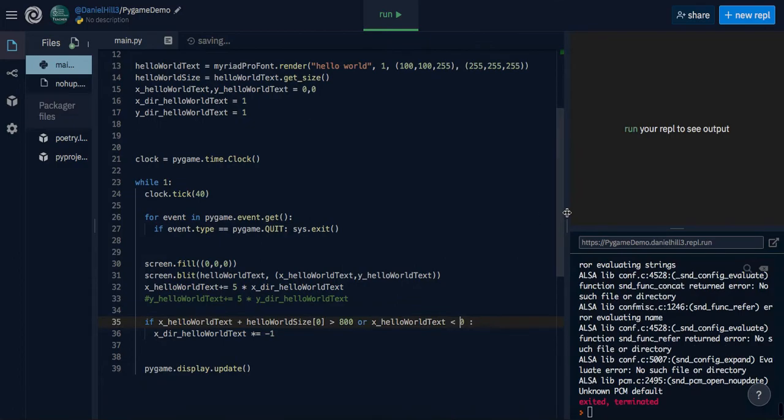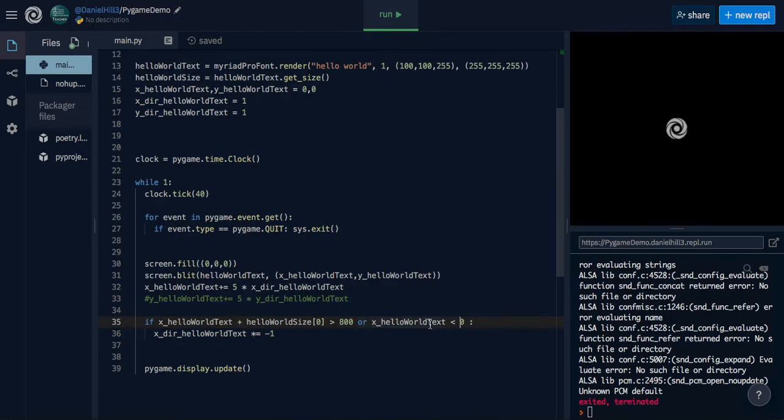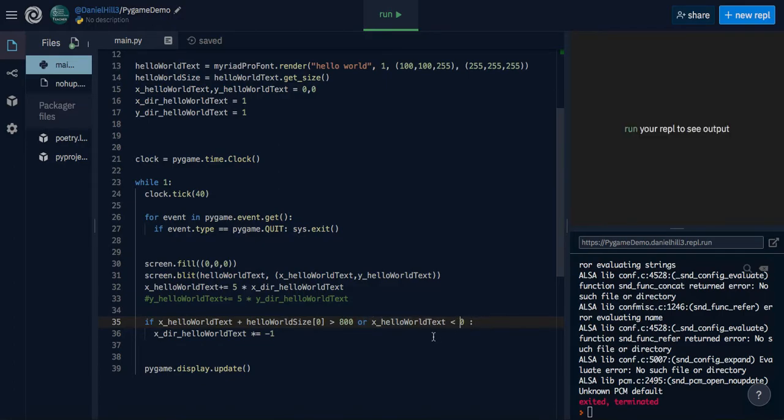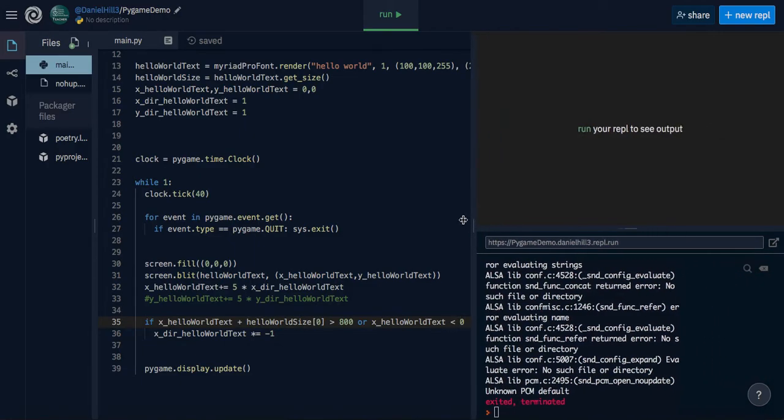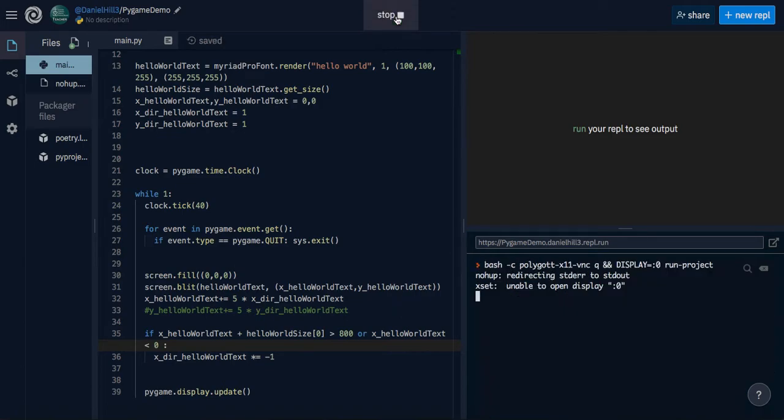So you'll see that this is what that looks like. If the x position plus the size is greater than 800, that'll factor in the size of the text, or if our x position for hello world is less than 0, then we're changing directions, and we do that by multiplying by -1. So let's play and then we'll run it.